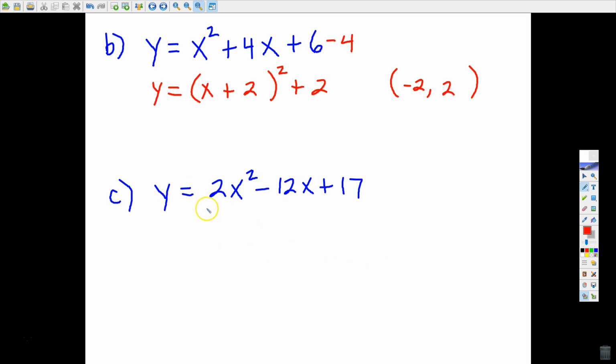Okay. All right, and it's a little different when the coefficient of x squared is something other than 1. So let me show you the difference here. Remember, when you're completing the square, the coefficient of x squared has to be 1. So my first move here, before I can complete the square on x, is to rewrite this so that it looks like this. Essentially, I'm factoring out the 2 for the two x terms.